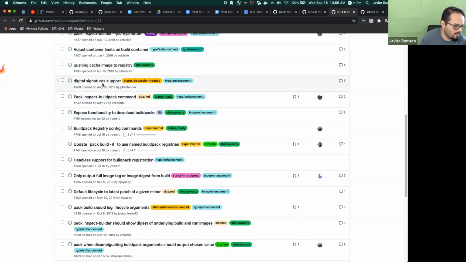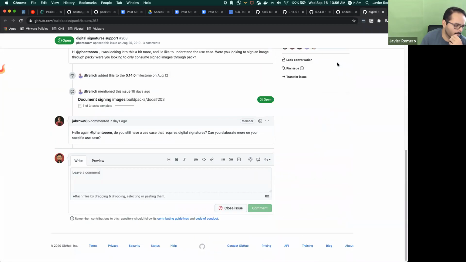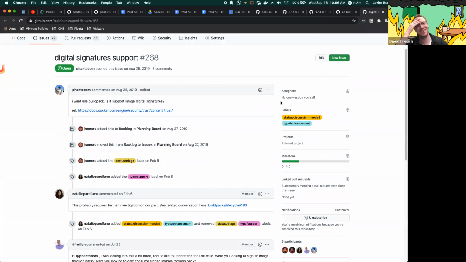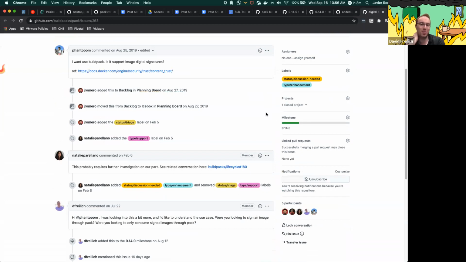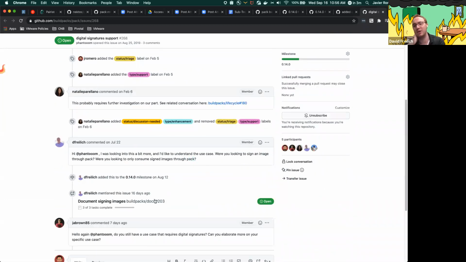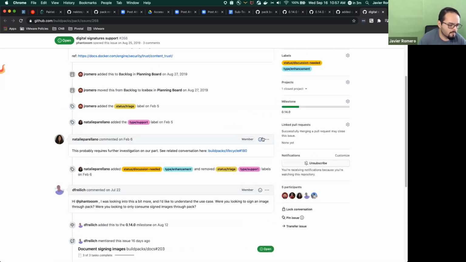Okay, I think the only other one that we have is digital signature support. Last we heard from this, we haven't really heard much since the initial request, but it's something that people seem to at least want. There's an open issue in docs to document at least how you can do that with Notary V1 right now. But no work has been done on that. So we have the docs issue. I wonder if it's worth punting this at least out of this version and not making it something that we anticipate happening, especially if we don't have enough feedback yet.